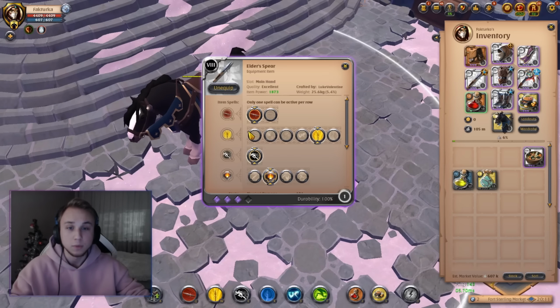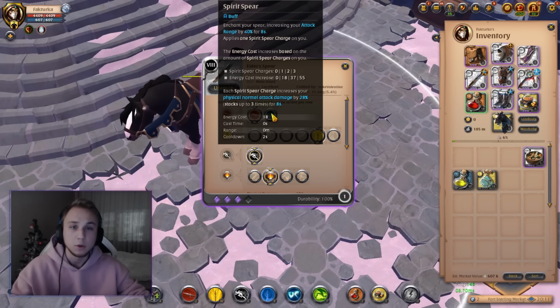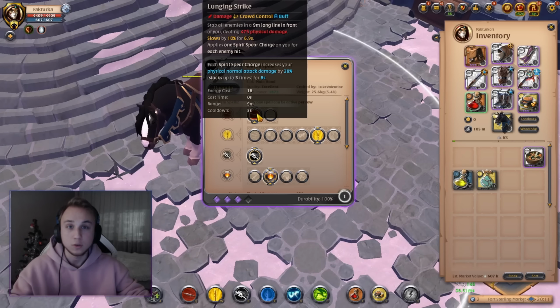What about spear? We're always using first Q on the spear. Why not second? Because second Q we usually use on Trinity spear or pike. So we're using it on two-handed spear. And as we can see, one hand spear, we're using first Q always.